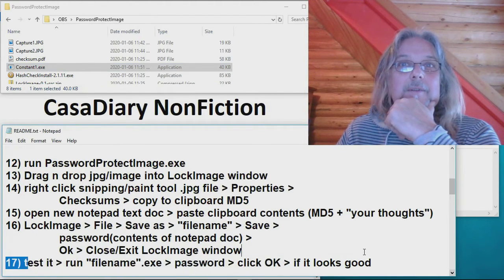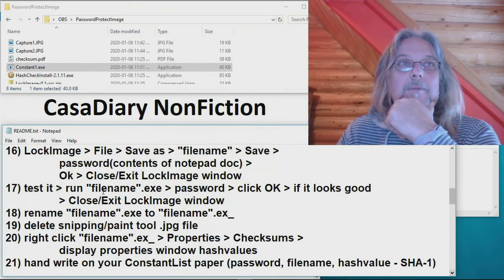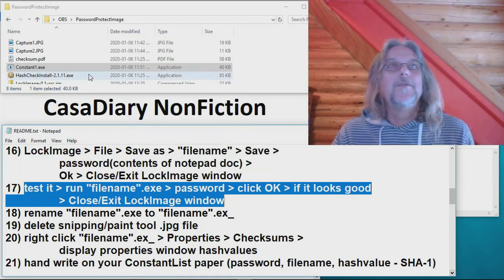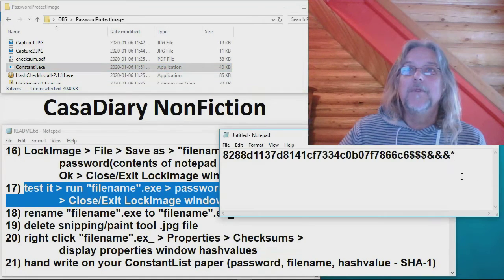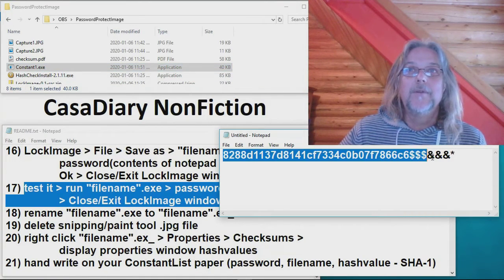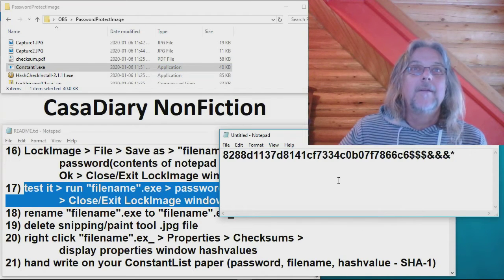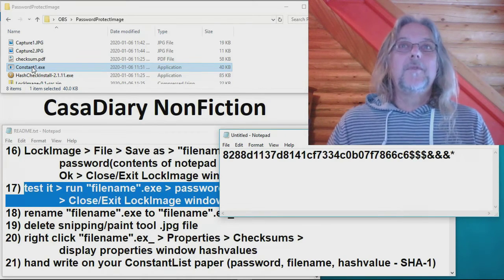So, right, just test it. So here's your constant one, right? I think in the clipboard we still have this password, but let's just do this again. So copy here. First I'm going to put in a wrong password to show you that it won't just take that.